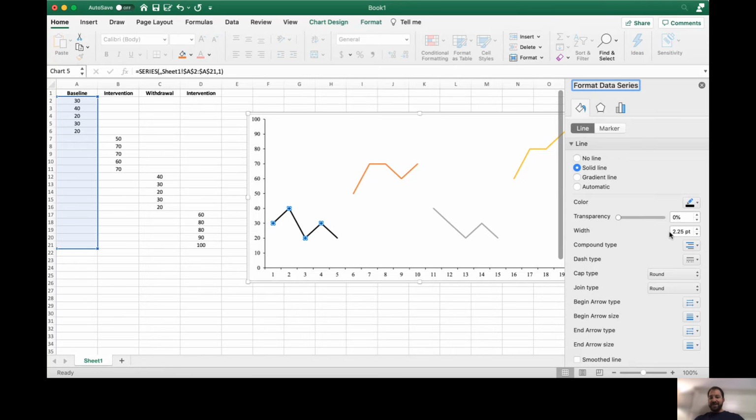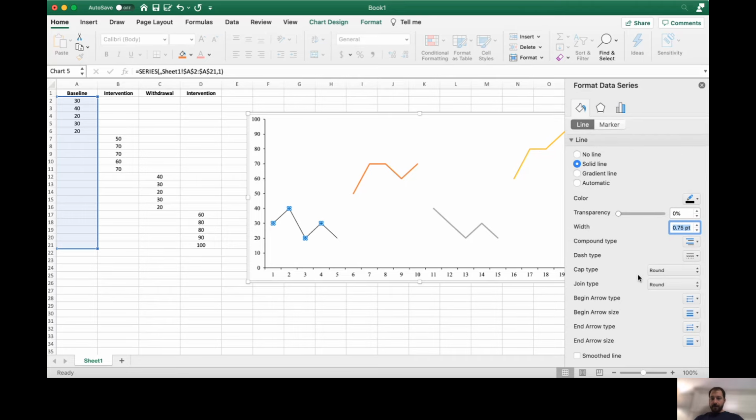The first thing I change after that is this width. So right now it's at a pretty heavy weight, 2 1/4 point. We want to bring that way down. I actually like these to be as thin or maybe even 1 point thinner than our axes. So I'm just going to start going down, going down, going down. And that's maybe too thin. We'll go at a 1/2 point. So you can see it's a really faint line. It's thinner than our axis at this point. You could go up maybe one more. Now it's looking closer to our axis, but that's personal preference. Do whatever you prefer here. Maybe I'll leave it there. That actually looks nice. So we're going to go with a 1/4 point.